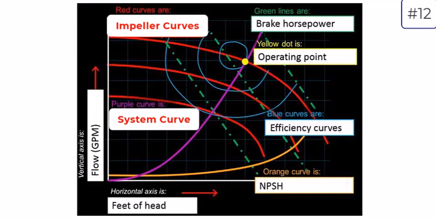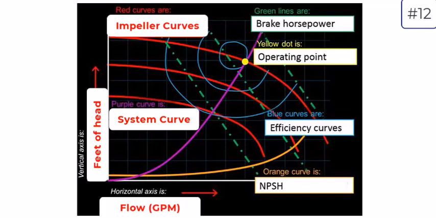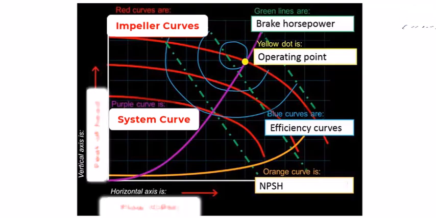Also incorrect are the horizontal and vertical axes. They are flipped, so they have the square law relationship backwards. We want to see the x-axis on the bottom as flow, usually in GPM, and the vertical axis in pressure, usually in feet of head. Everything else here is labeled correctly.